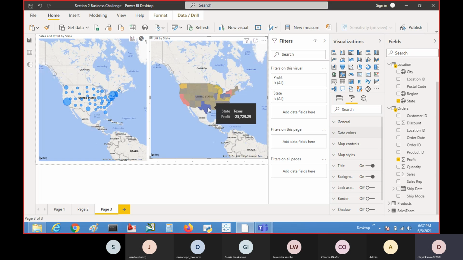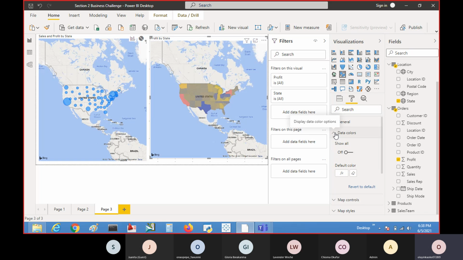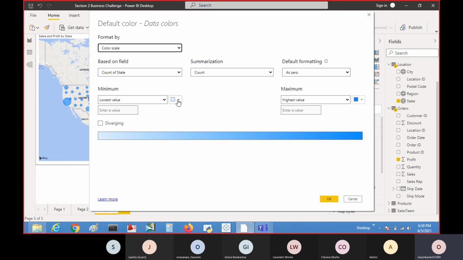Normally the lower one should be red, and the higher one should be green. So maybe I should just redo that. Oh, no default color. Let me just redo that. So the lower states have red, and the higher states have green.